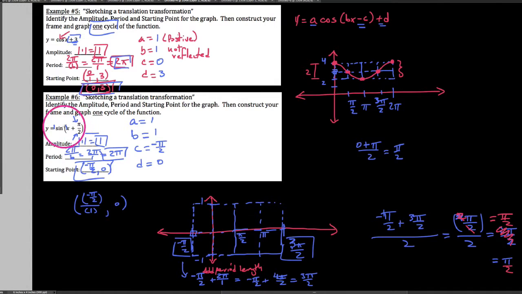But I want you to notice that this a value is positive, which means we're not going to have a reflected sine curve. So let's go ahead and drop in the basic shape of our sine in this frame. It starts at its 0, a fourth of the way through its period goes to its max, halfway through its period to its 0, 3/4 of the way through its period to its min, and then back to 0 again. So one cycle of this graph, you can see that this is the graph of the sine of x where we've just shifted it left pi halves units.